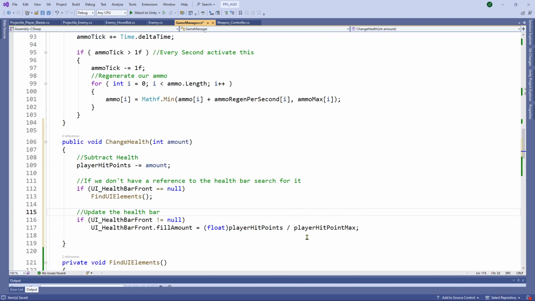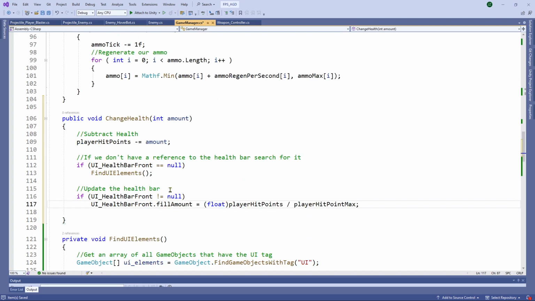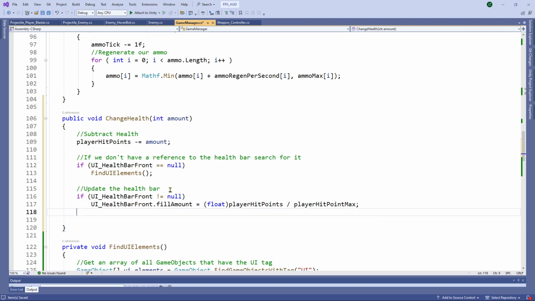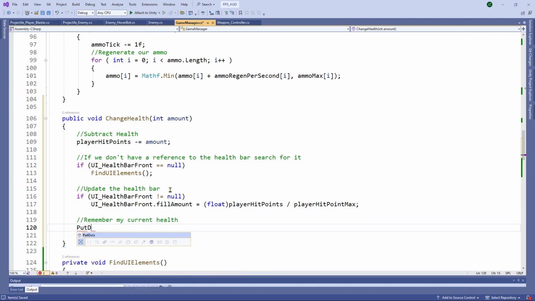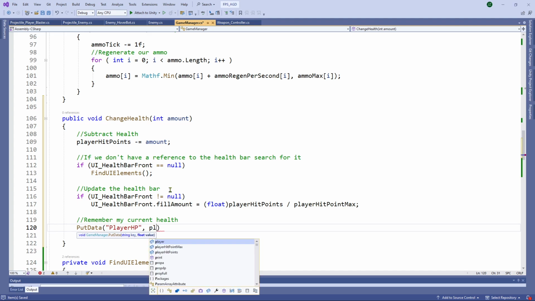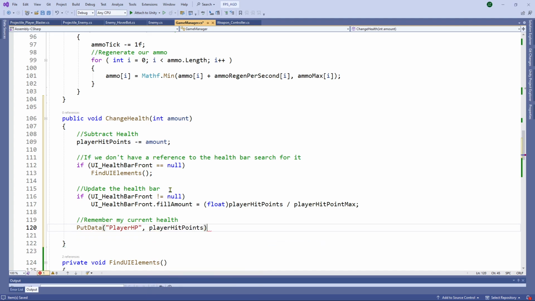So then the other thing that I want to do is start setting up the ability to remember my health in between levels. So we're going to do PutData, which runs with our dictionary, player HP, and we're going to put in our current hit points, and we're going to put in our max hit points, just in case we allow that to change for whatever reason.